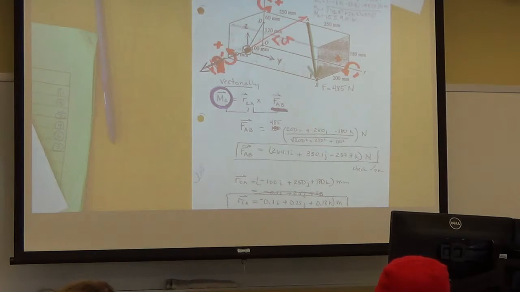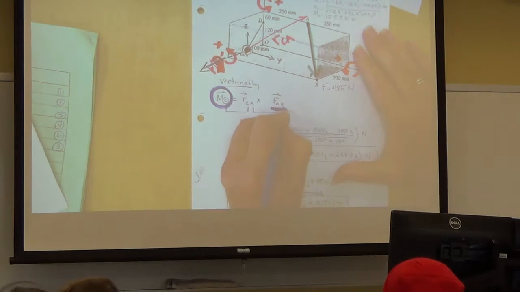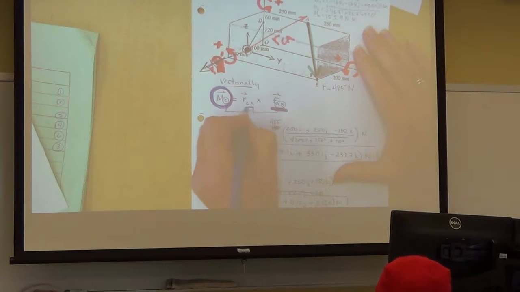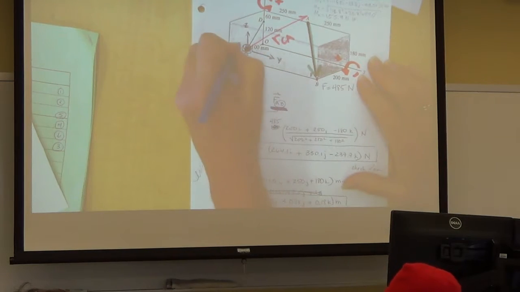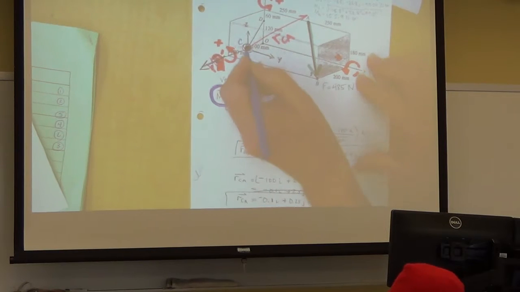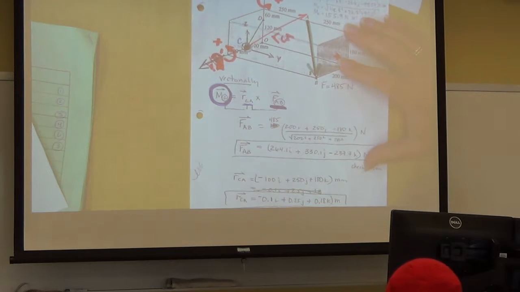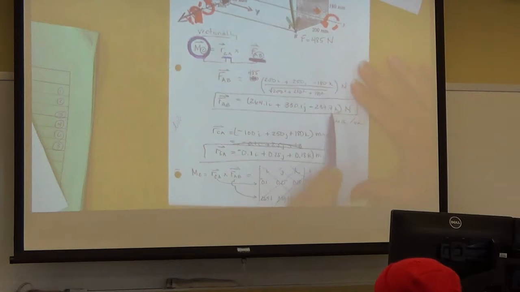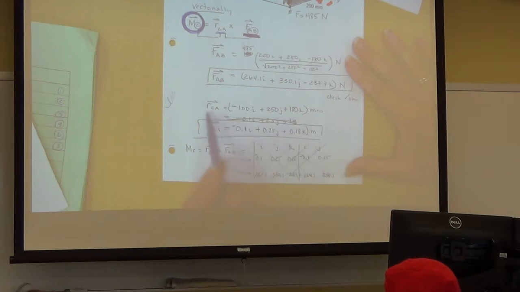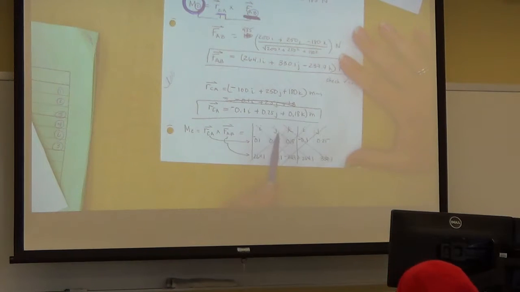Okay? It's just clearer. So we wanted to find the moment about point C, and the force went from A to B. So our notation for our vector is going from C to A. Everybody's clear with that? We go from the point we're finding the moment about. This right here is point C. This is my RCA vector. It goes from C to A. Then we solved for what the force vector was, and we got this. And then we solved for what RCA was. And we wound up converting it to meters just so it's a little bit easier.